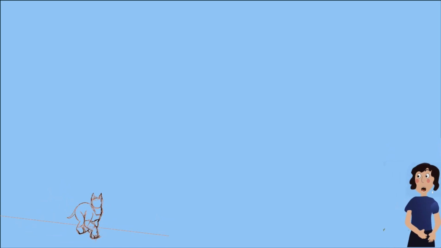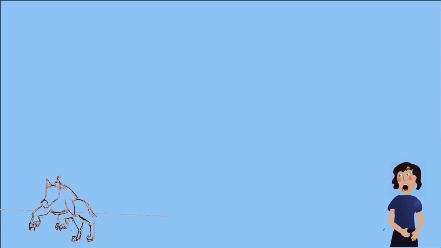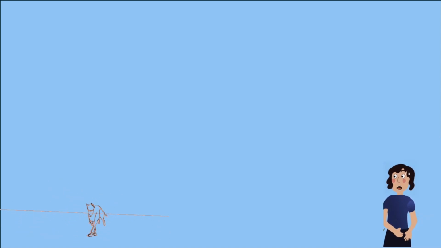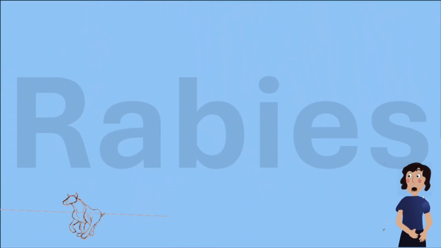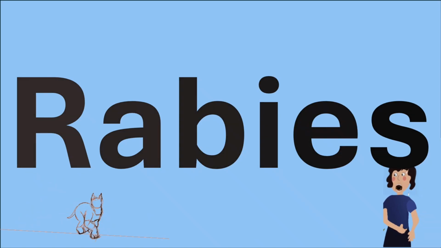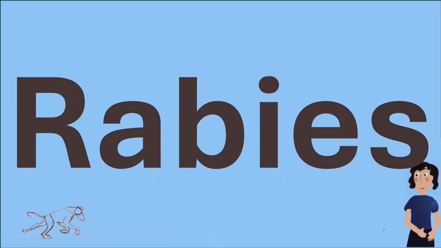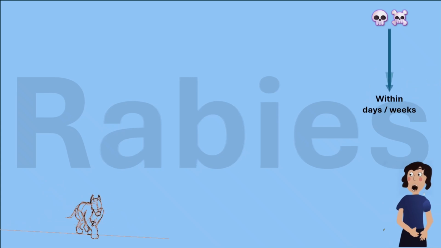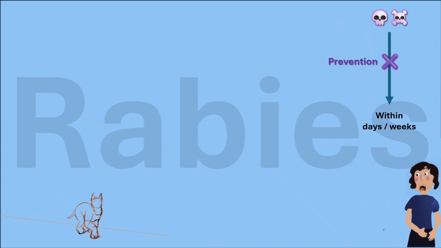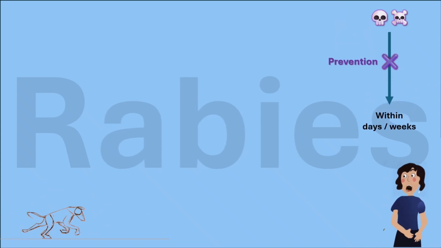We're talking about the fear of such a horrific scene where a dog runs towards a young boy and attacks him, causing significant and severe lesions and wounds. But the real fear and the true severity is being infected with rabies, which almost always causes death within days to weeks. Fortunately, this disease, rabies, can be prevented, avoiding this risk of death.